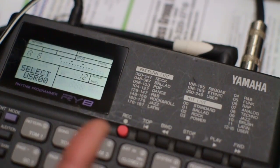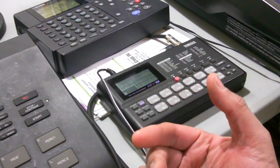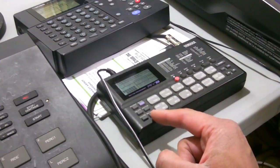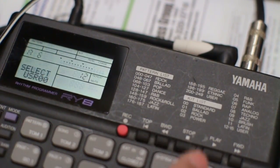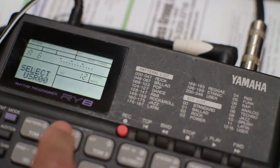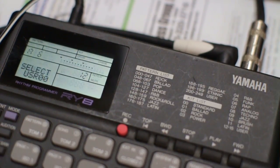So after that, then you have the user. So you have a bunch of different user drum kits that you can create for yourself. And also, you can switch the pad bank. So we just went through the drum sounds. If you hit pad bank, what happens is it goes to percussion. Hit pad bank, we're back in drums.